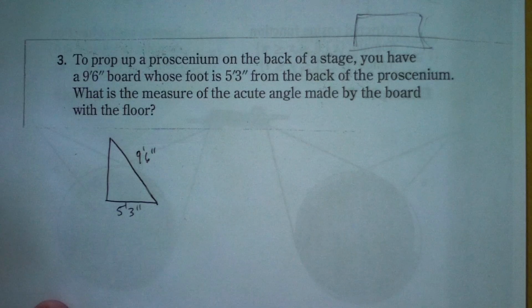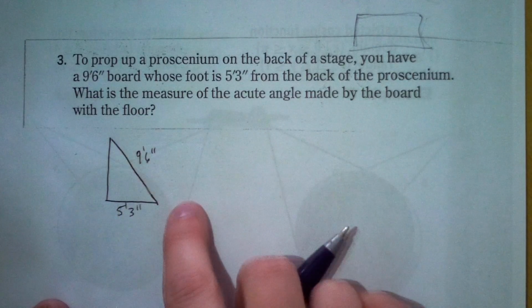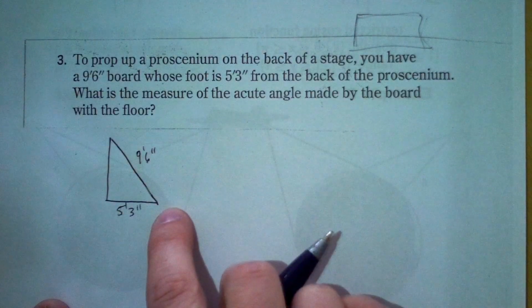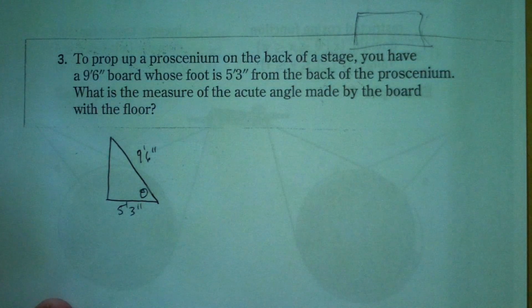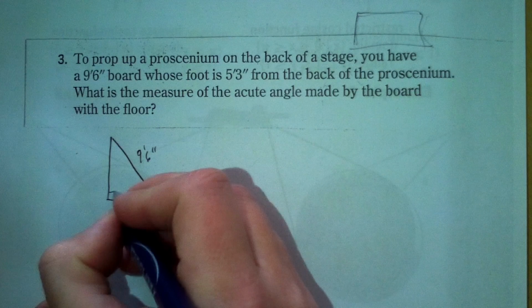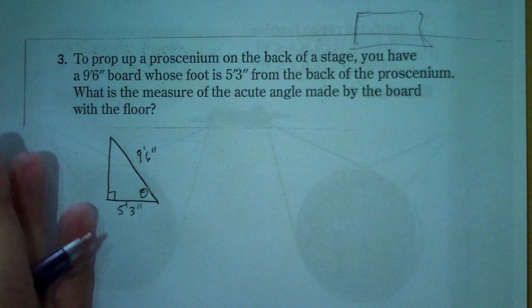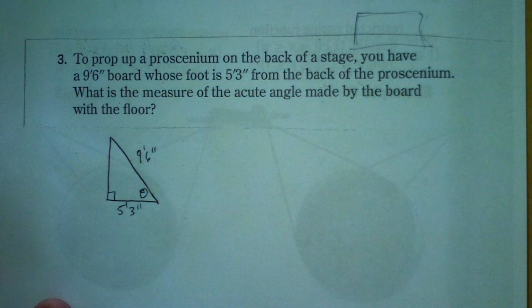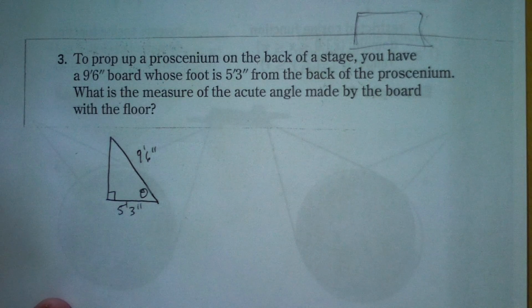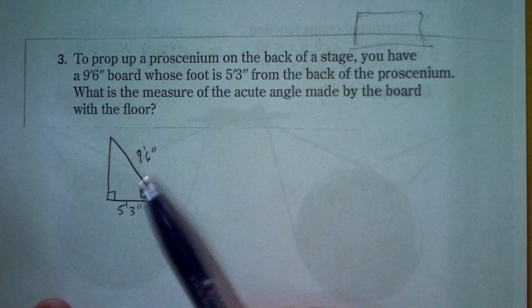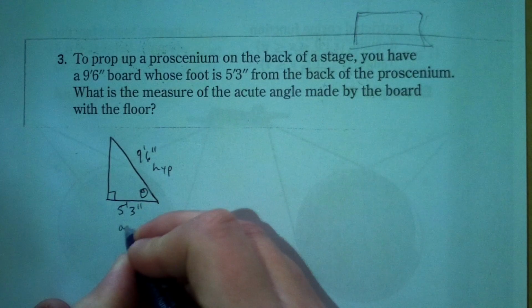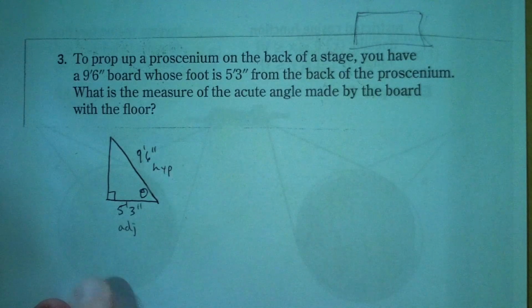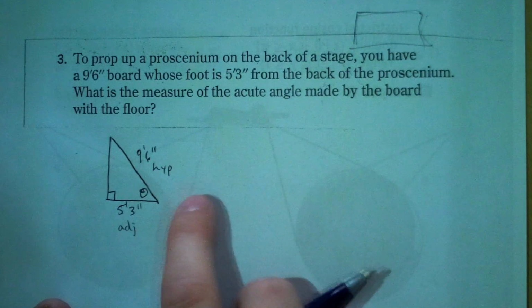Let's convert these to decimals from inches. 9'6". What's that in decimal? 9.5. So that'd be the same as 9.5 feet. What about 5'3"? 5.25. Yep. And if you weren't sure how to do that, basically you just take your inches and divide by 12, because there's 12 inches in a foot, and that gets you to that 0.25. Same with the 6 and 12. 6 divided by 12 gets you that 0.5. Okay, so we'll put those in there.